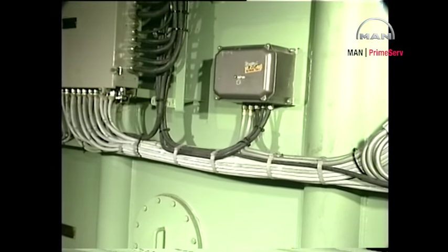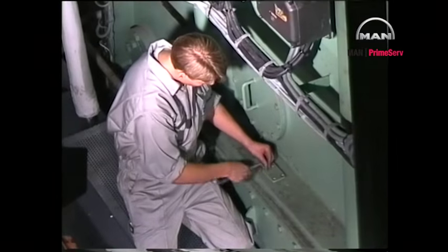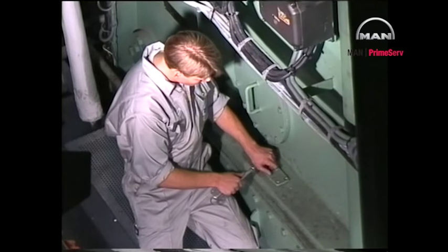To simplify the dismantling of the aftmost main bearing cap, remove the small cover over the main bearing on the outside of the engine so that the wire rope can be passed through the opening down to the main bearing cap.